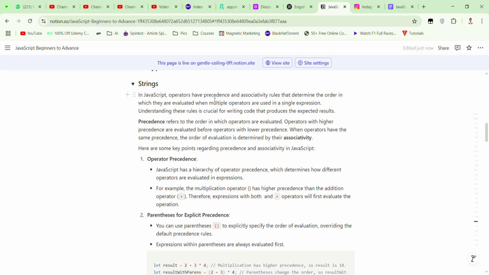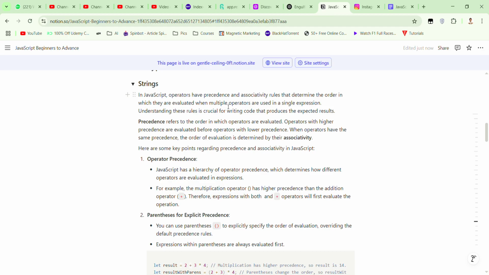So anyways, JavaScript operators have precedence and associativity rules that determine the order in which they are evaluated in a single expression. So this is telling us that JavaScript has a way that it interprets whatever it is that you are writing. There are things that are given priority, like there is an order.